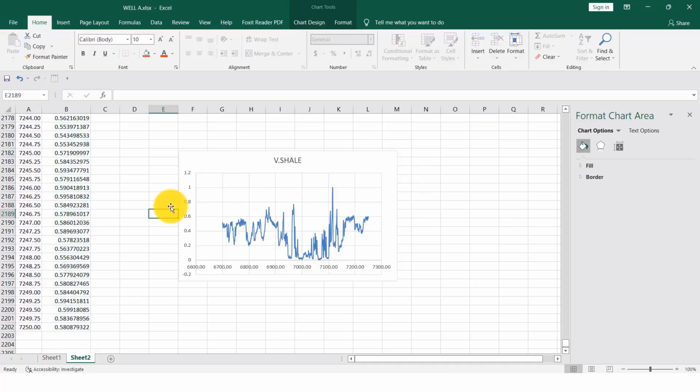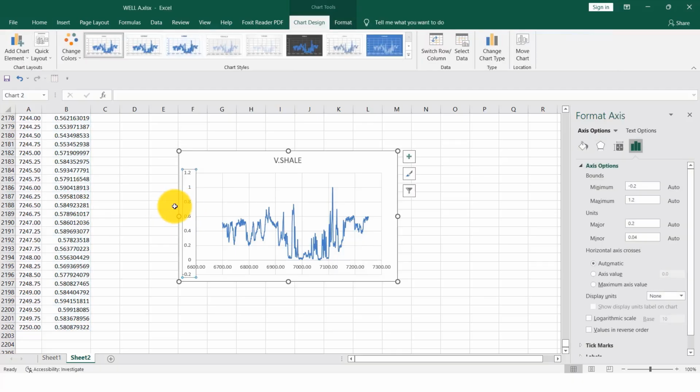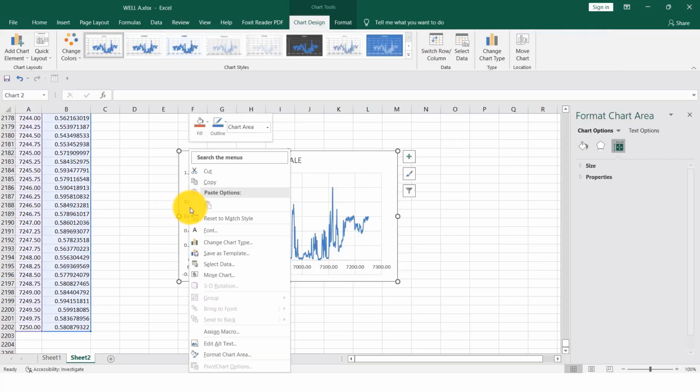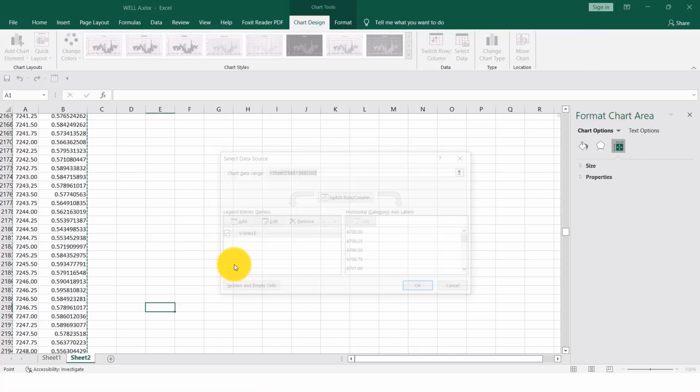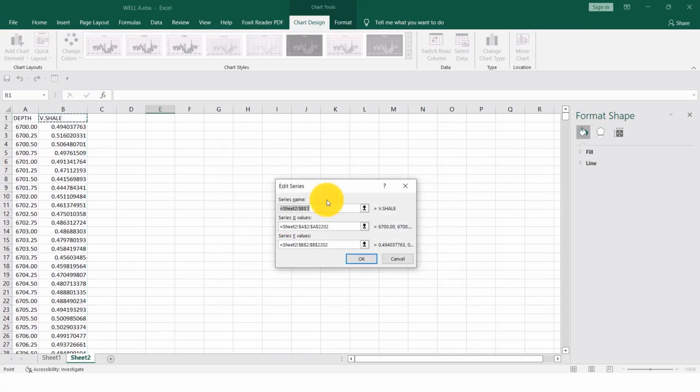To do that, double click on this axis, and then right click, select data, edit, and then type depth against volume of shale. All right. Volume of shale.